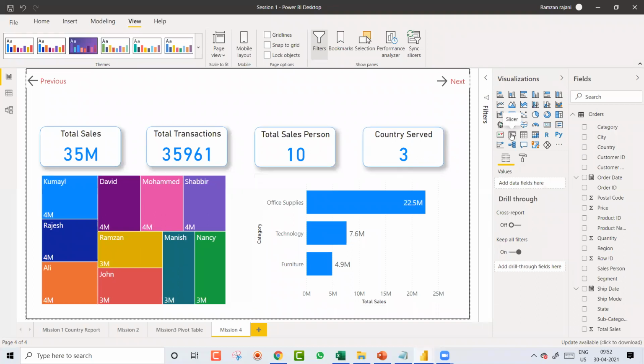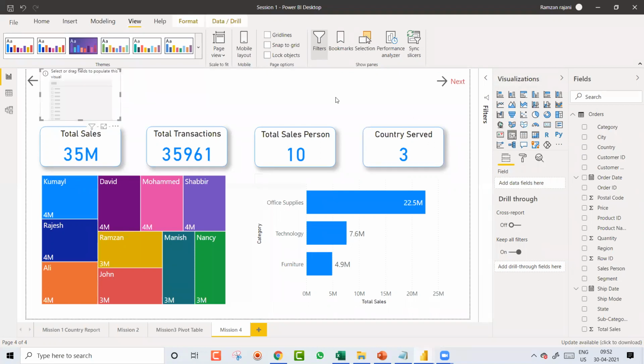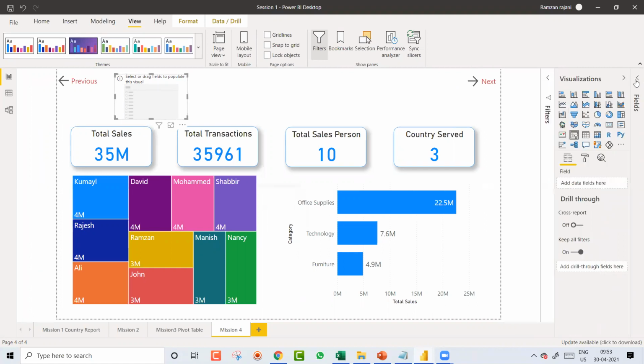So I will go here and remember this is the fifth line, one, two, three, fifth line, and the second option, slicer. You can see this funnel. So as soon as you click on the funnel, and you will see something coming over here. Perfect. Now what we will do, we will make it a little small. Pay attention, friends. So yeah, now I have got a slicer. Now what? I want a year. So here there is a field. Sometimes this field will be switched off.